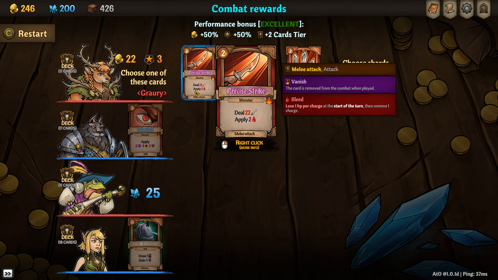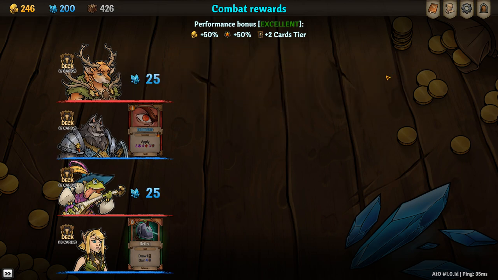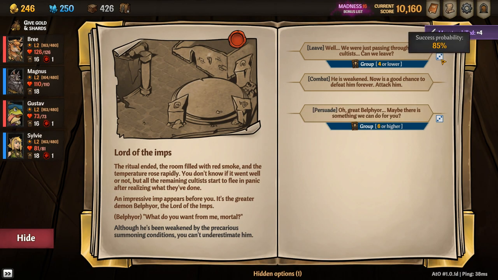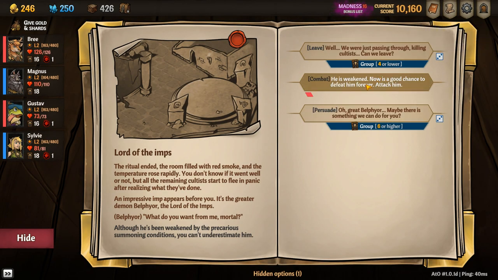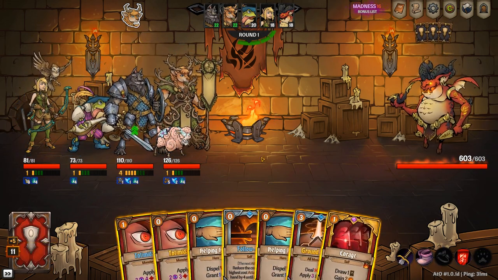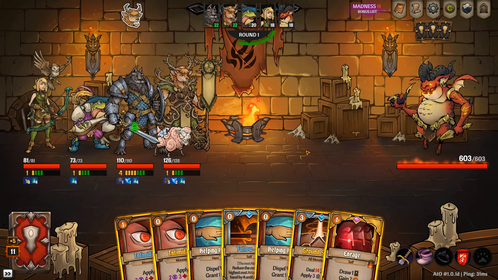Precious Strike. It's better than the pommel, but it's too expensive. Money, money, money. You never have any mana. Combat. Time for Belfour, the guy who knocked us out in our last run. Oh, this bastard. Right, round one. Now, exterminate this wanker.